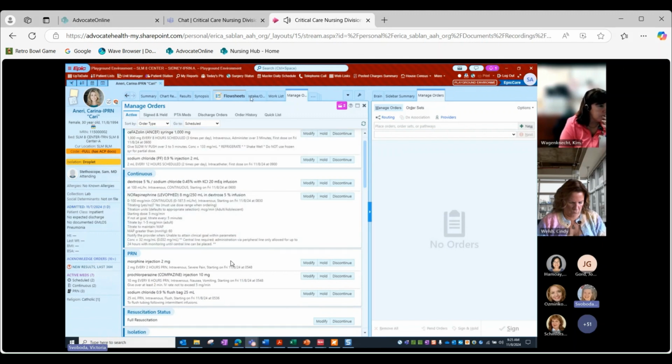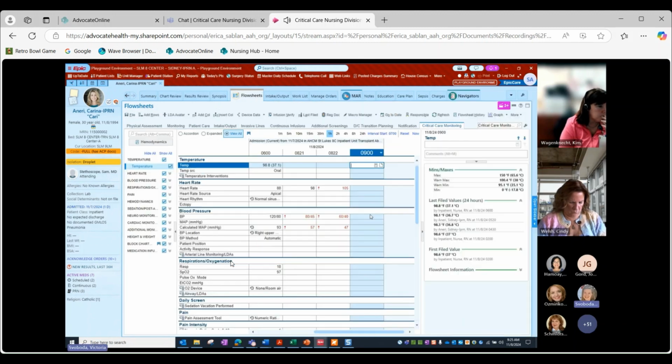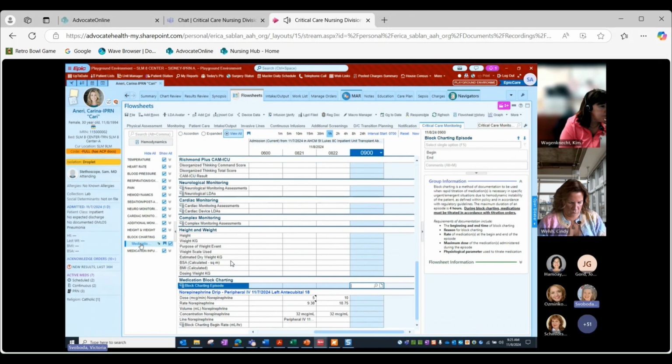I'm going to go back to my flow sheets. I close up this little sidebar over here, go back to my block charting. Not a lot of flow sheet rows, but I'll come over to the block charting area, put my cursor there, and off to the right, you'll see the sidebar that'll give staff some guidance, and this is the same thing that's on the tip sheet. It's saying block charting is good for 4 hours, and some of the documentation parameters that need to be documented in the flow sheet. So the first one is the beginning of that block charting.